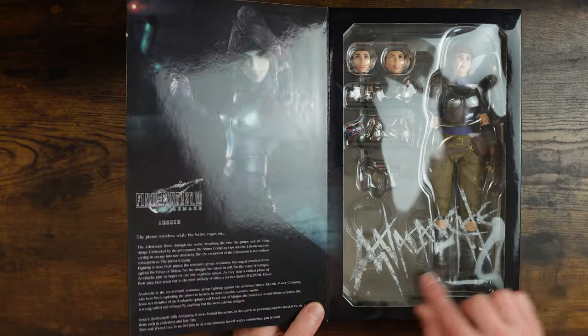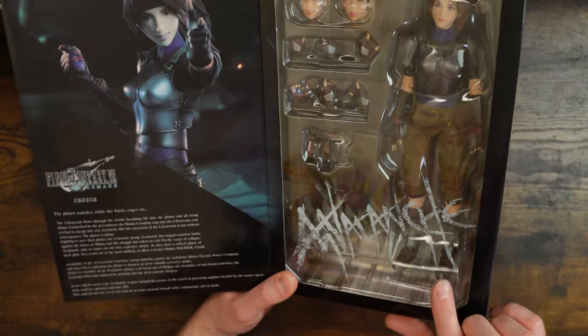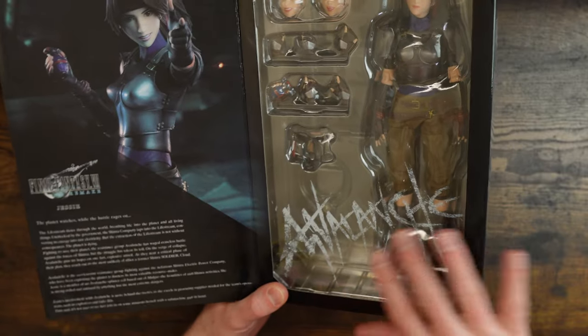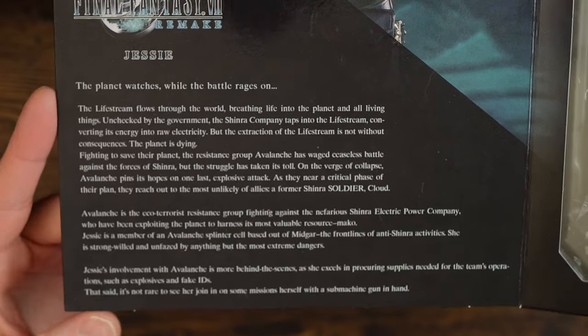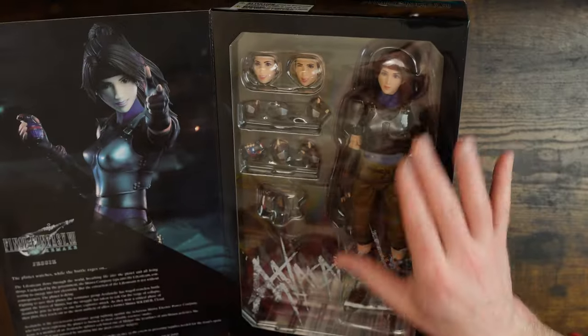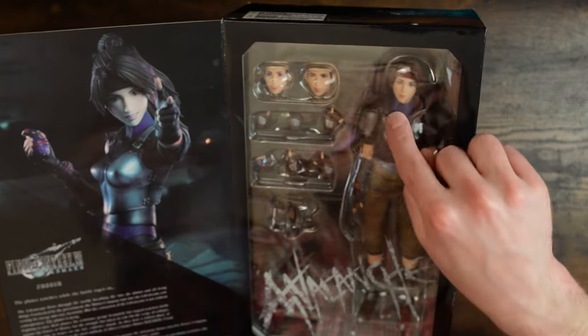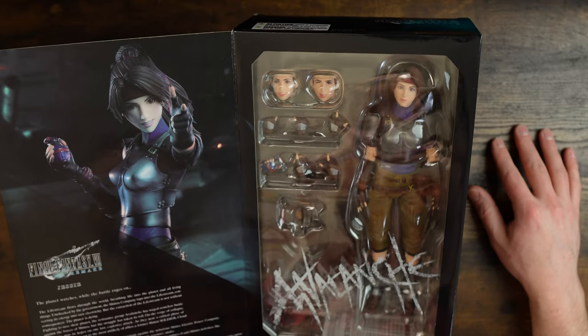Ooh, look at that. Got an Avalanche stamp right on the front of the plastic. Again, they do this nice treatment with the plastic and make every bit of the box useful. We've got a little bio about Jessie and what her whole deal is, but then the good stuff, which is here, different face plates. Oh, I like that she's got two extra face plates. That's nice. Dang, Yuffie only came with one extra face. Anyway, let's open this plastic because glare is miserable to look at. Let's see what we got.